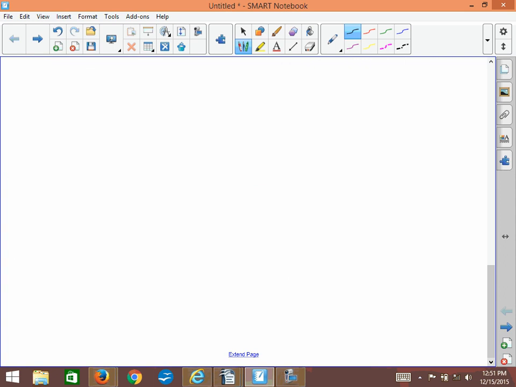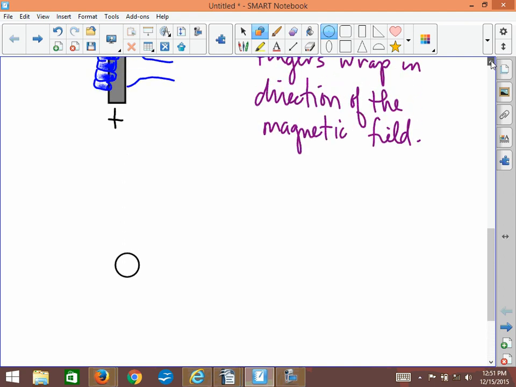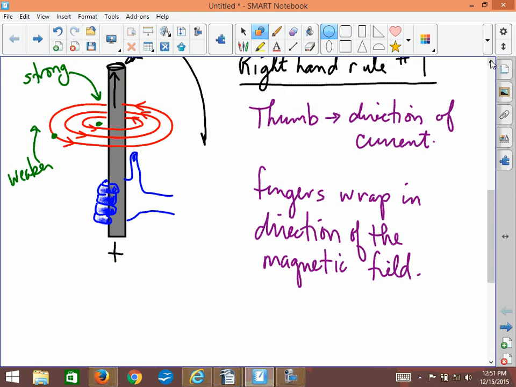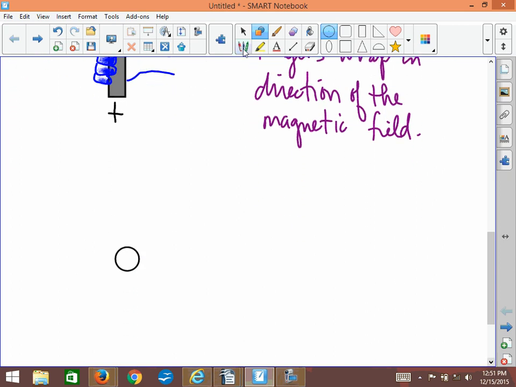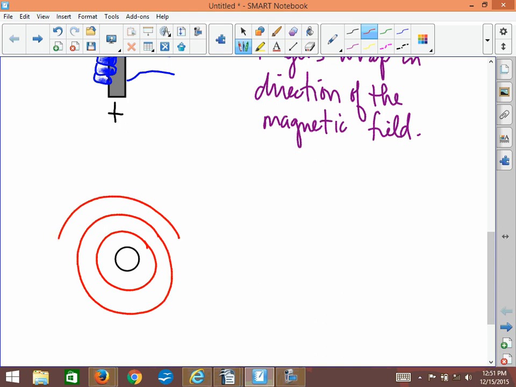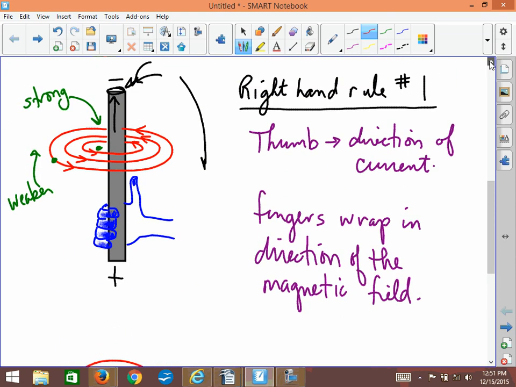So let me draw that. You would see a little circular shape. Let's put it here. There it is. So it's like someone bent it down and you were looking down the gun barrel. It's a cross section. Now it's easier to draw the magnetic field lines, because if you're looking down, they're perfect circles, and they go all around like this, right? If you're looking straight down on the peg with the hula hoops wrapped around it, that's what it would look like.